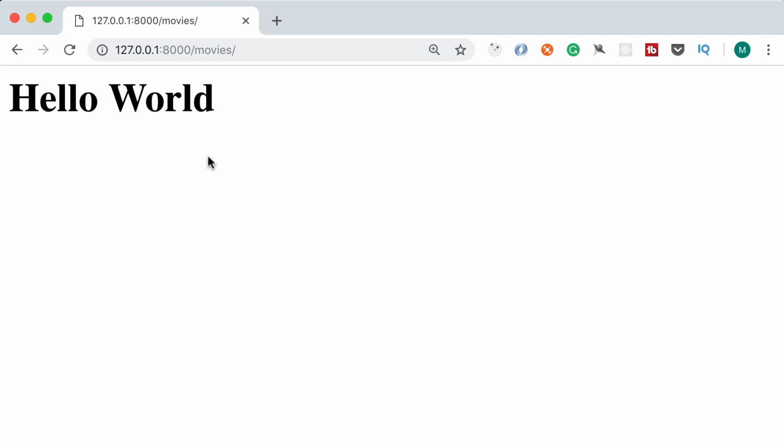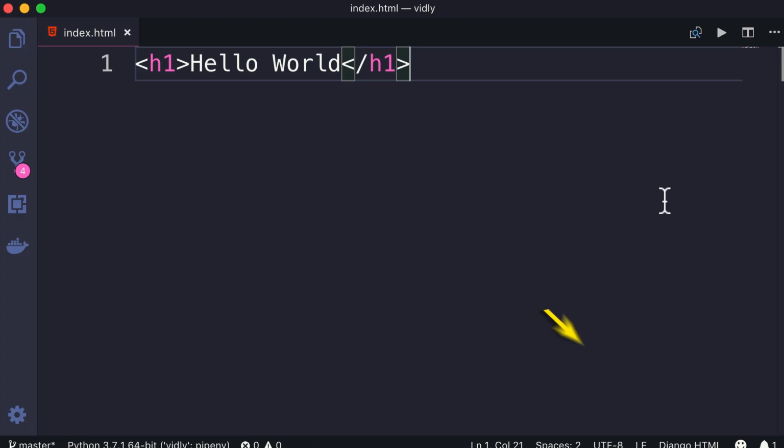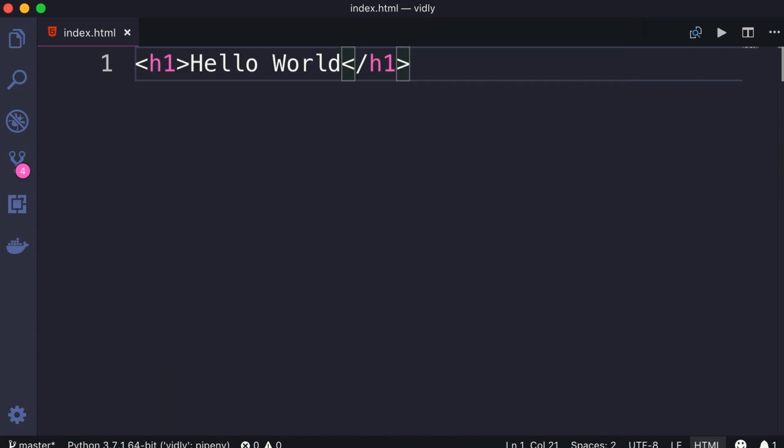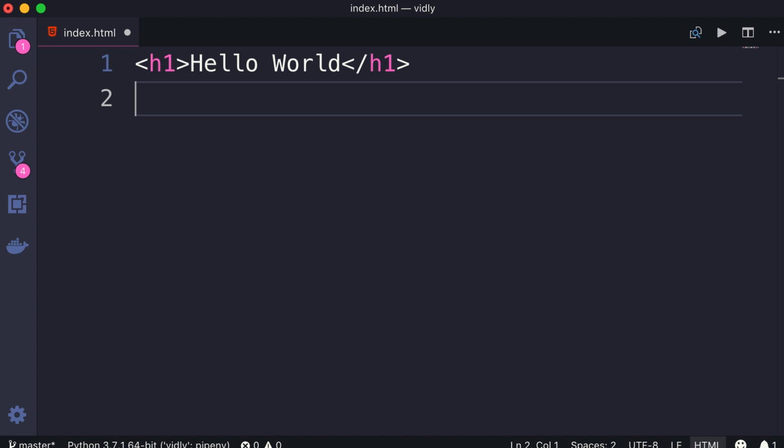So now let's render the list of movies in this HTML template. Back in VS Code, look at the language that is currently selected to edit this document. By default, this is set to Django HTML, which brings a bunch of snippets for quickly generating some Django code. You're going to see this in a minute, but let's temporarily change this to HTML. So click this and type HTML. Now here I want to show you a powerful feature that is not available when using Django HTML as the language to edit this file. And that feature is called Zen coding.